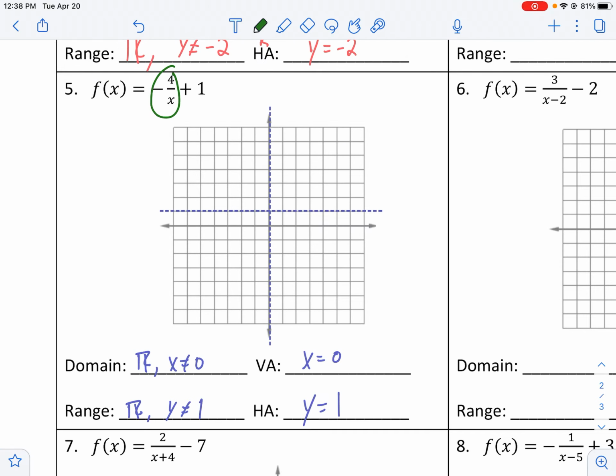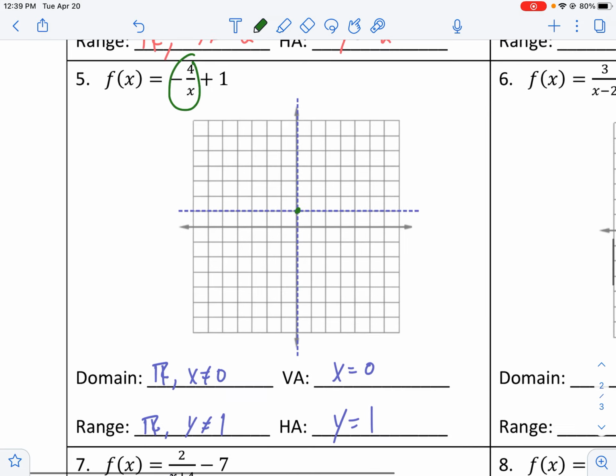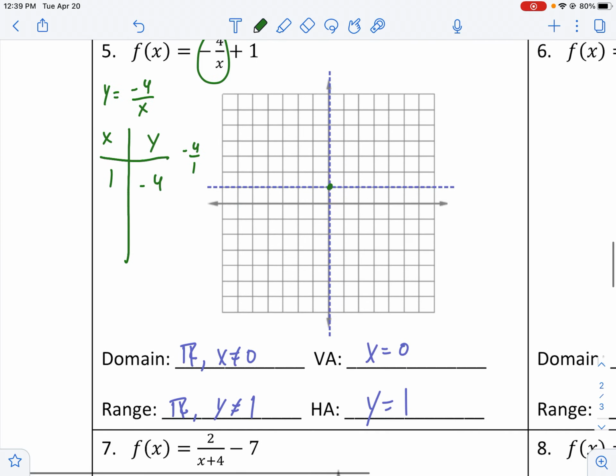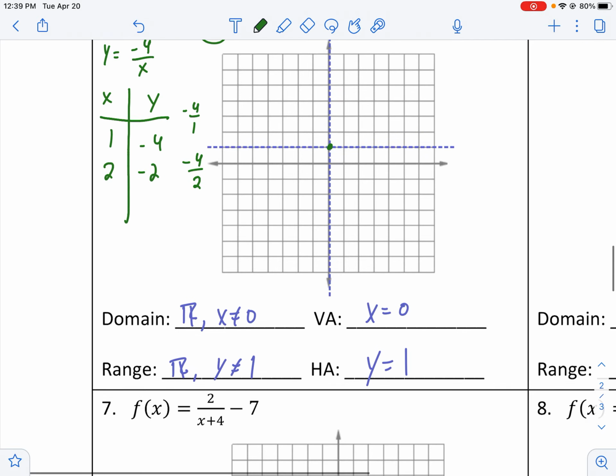Now that we have those 2 points, we look at just the a value with the x. So -4 over x. We treat this new center where our 2 asymptotes meet as our origin. So we have y equals -4 over x. So then we plug in some nice numbers. Always plug in 1, 1 is always nice. -4 over 1 just gives us -4. Could plug in 2 here. -4 over 2 would give us -2. And then I always like to go the negatives of what I put the first time. So -4 over -1 would give us +4. And -4 over -2 gives us +2.